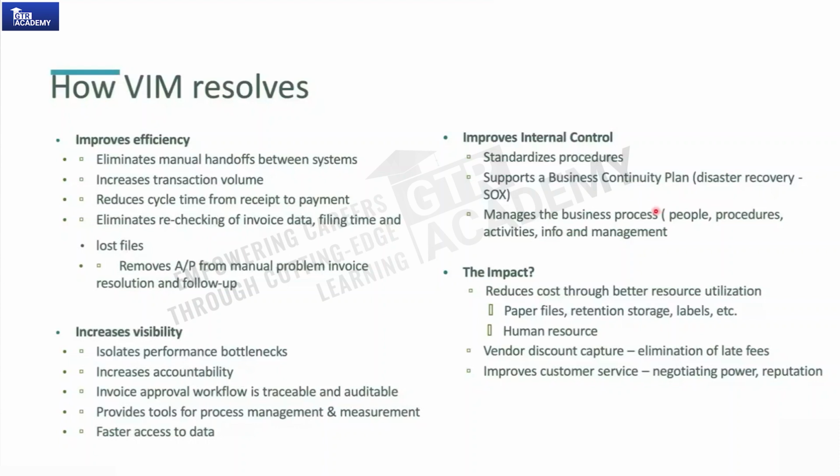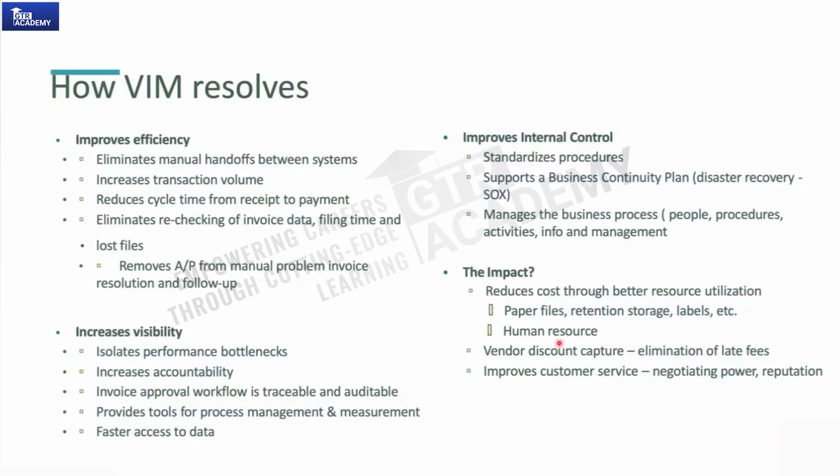Manage the business processes, people, procedures, activity. This tool is bringing everything together into one platform so that you can manage everything. The impact of the implementation, first, is reduced cost through better resource utilization. Paper will be eliminated, retention storage, labels. I mean, there are organizations who stick a label on each invoice so that it is traceable back. That kind of mechanism will go away.